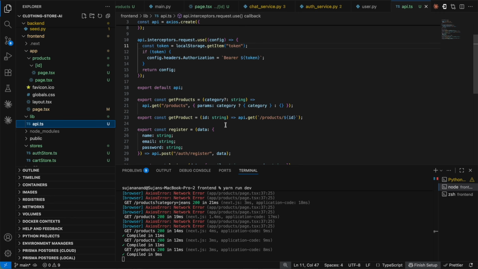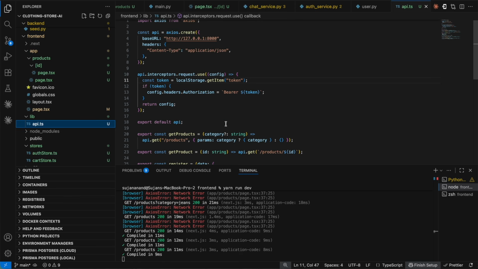So get products, it's going to take in a category, api.get /products, params category, if not empty. The URL is correct, 0.0.1 and then 8000. So is there some issue with respect to the backend?